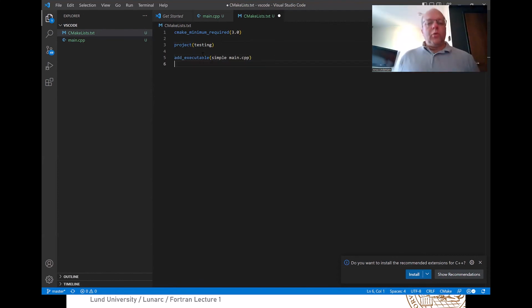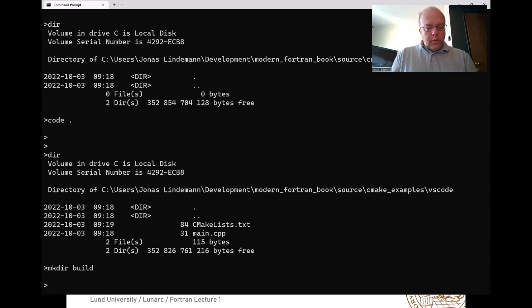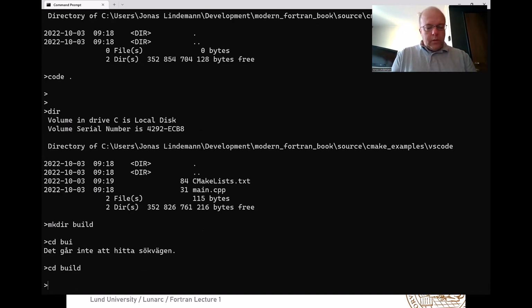So this is a very small one. I think it should work. So I will go back to my directory, make a build directory, and then I will go into that directory and run cmake -G.